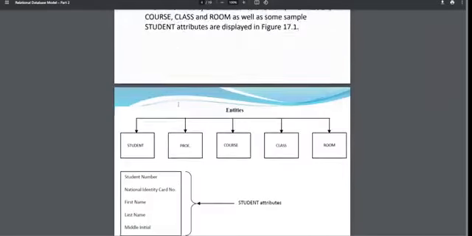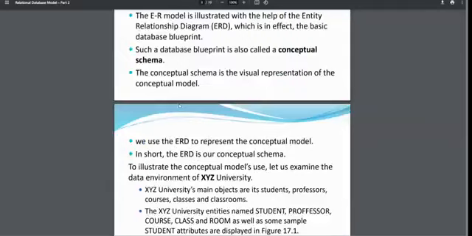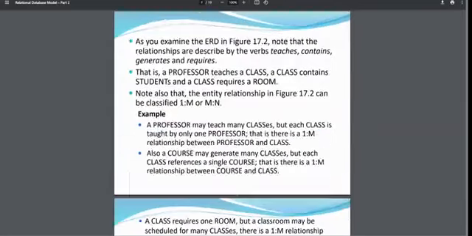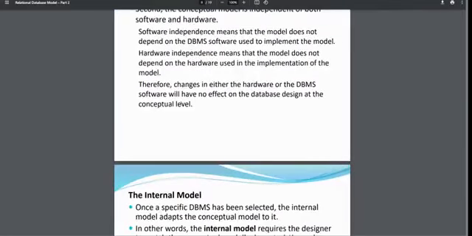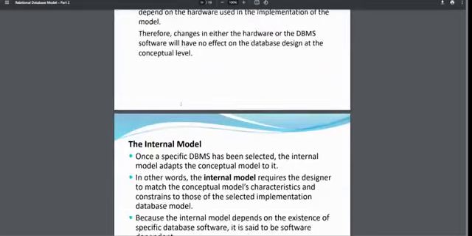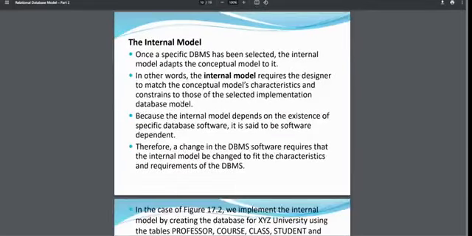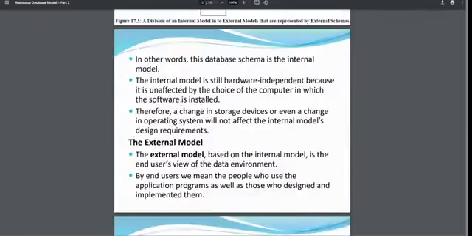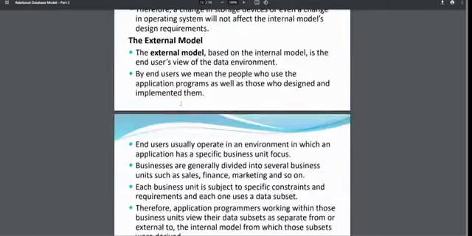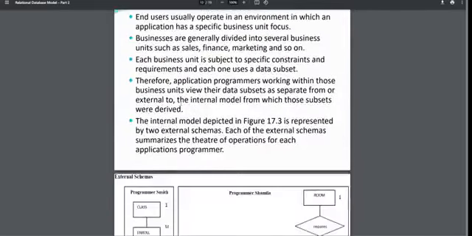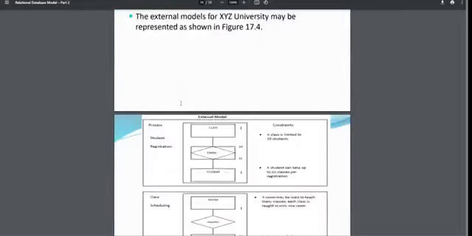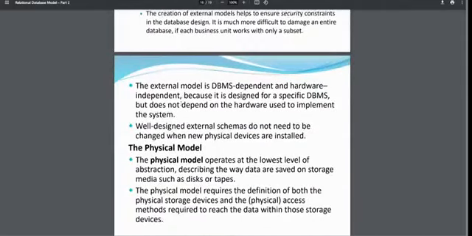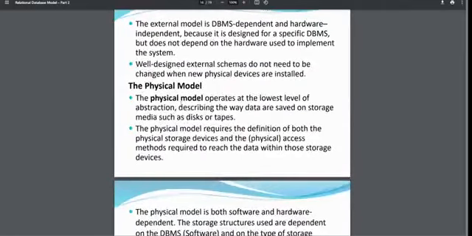So we mentioned what the conceptual model is and how it differs from the others, and we went through some examples. Then we mentioned the internal model and the external model, and the differences. Then we mentioned the physical model also.